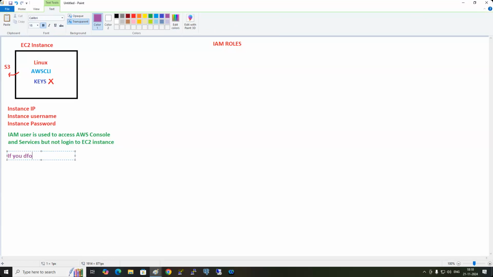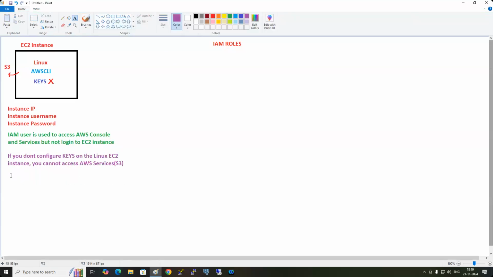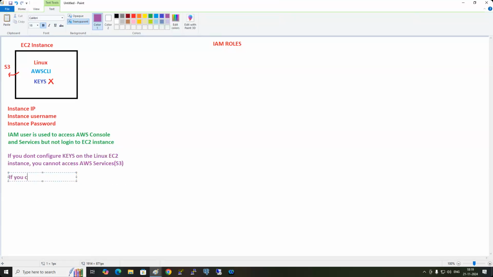If you don't configure keys on the Linux EC2 instance, you cannot access AWS services, S3 for example. But if you configure, what's the problem?